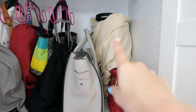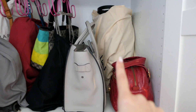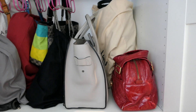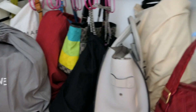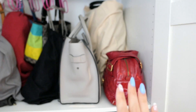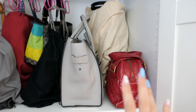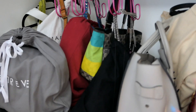Moving up here, that is my Keep All. I store it upright and it's fully stuffed with extra dust bags so there's no sagging in the bottom. This was my first ever designer handbag — my Marc Jacobs bowler bag. I'm not a red person, but back in high school our school colors were red and blue and I was very into red then, so that's why I got red as my first bag. I will never sell that — it's just there for memories.